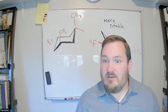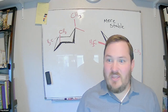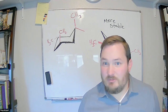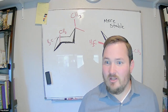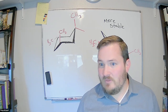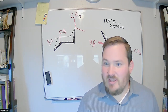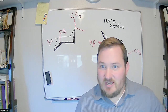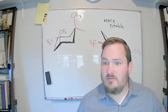Just to extend from what we learned from the t-butyl on the lab, it's more important for the biggest groups to be equatorial. If you have to choose, the best option would still be if everything can be equatorial, but if the isomer I give you, that's not possible, then you pick whatever's going to have the biggest group equatorial. That would just be one way I could tweak this. I could also just take this and make it trisubstituted again, just on different carbons or something like that. But it's going to be the same concepts every time. Draw your two conformers, figure out what's going to have the fewest clashes.